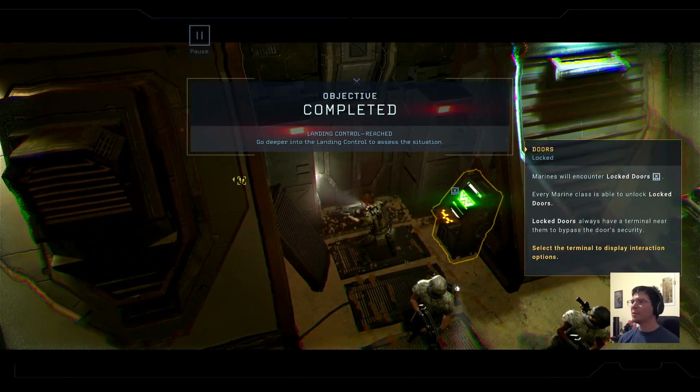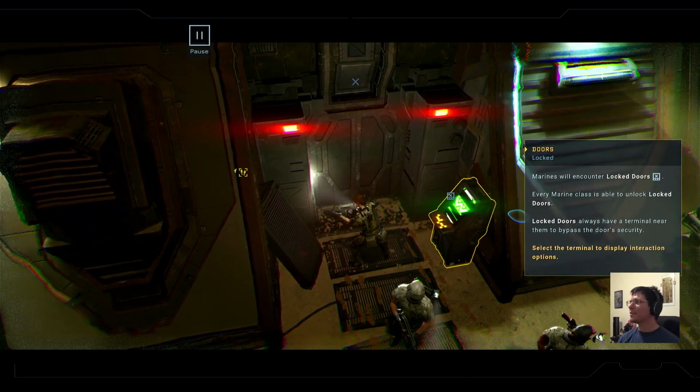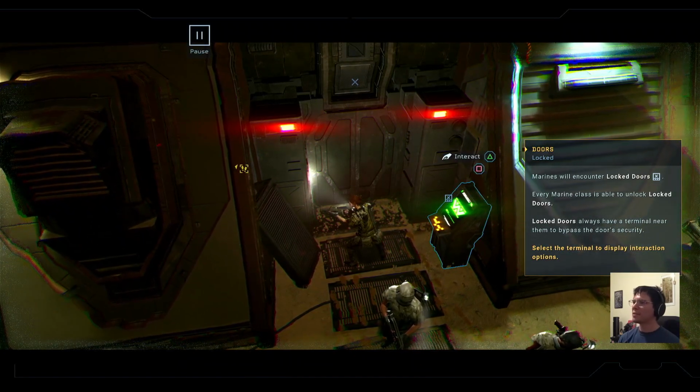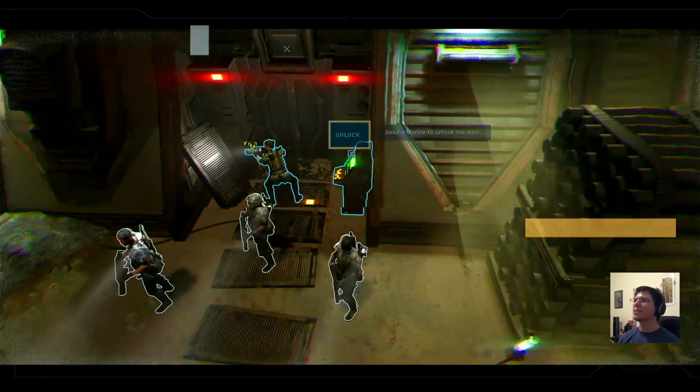Marines will encounter locked doors. Every Marine is able to unlock locked doors. Locked doors always have a terminal near them to bypass the door security. Select terminal to display the interaction options. Unlock.